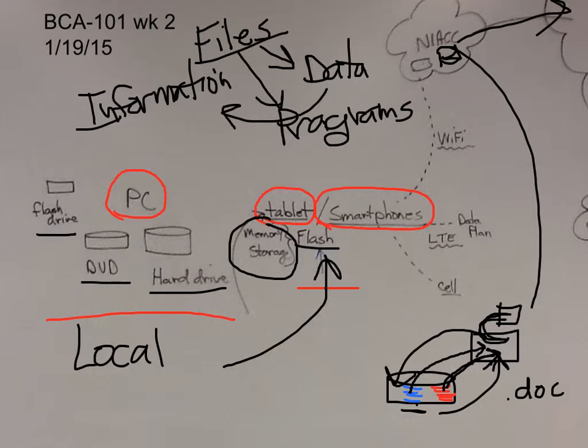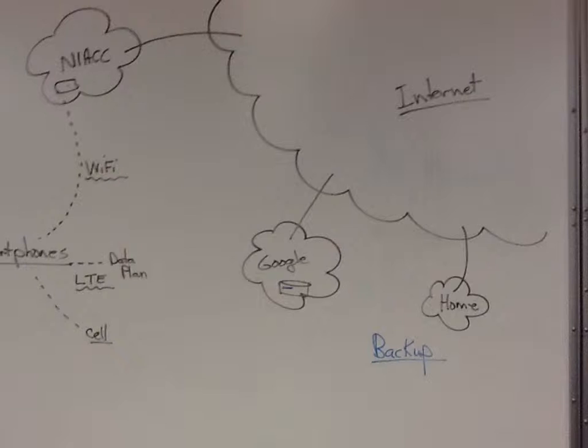Okay? How we connect, we talked about that before. Your devices, and I didn't mention here, you could have a laptop too, can connect to the Wi-Fi, or you could use your data plan to connect out, and we talked about cellular. So, let's keep moving here. Remember again, we can go through the internet, and we could save files to our Google Doc. We reviewed that the other day.